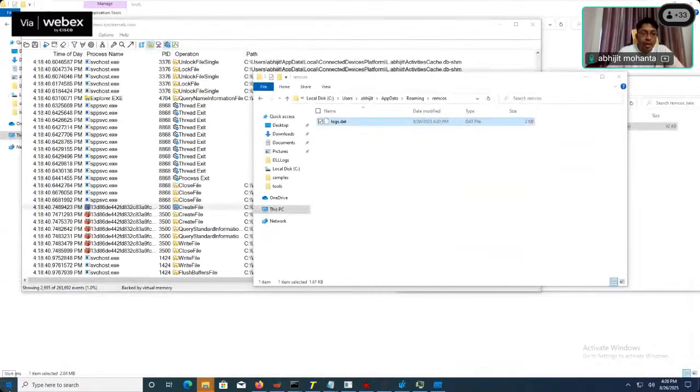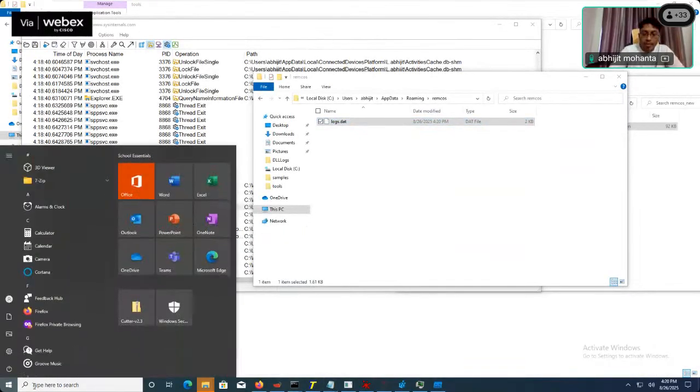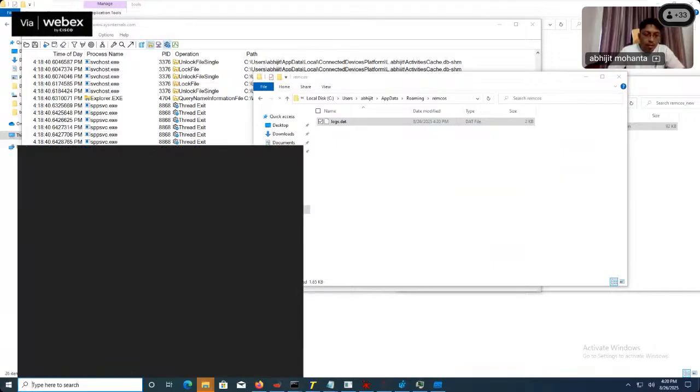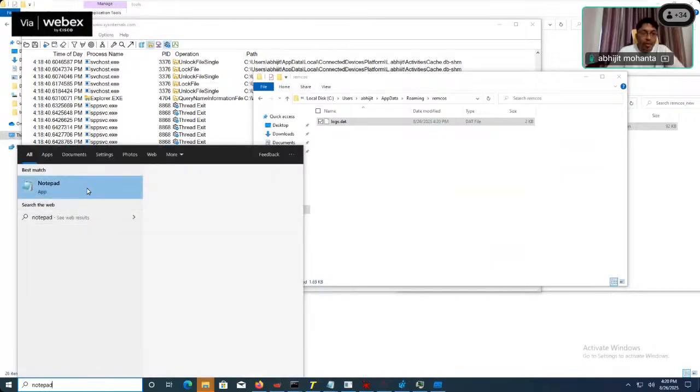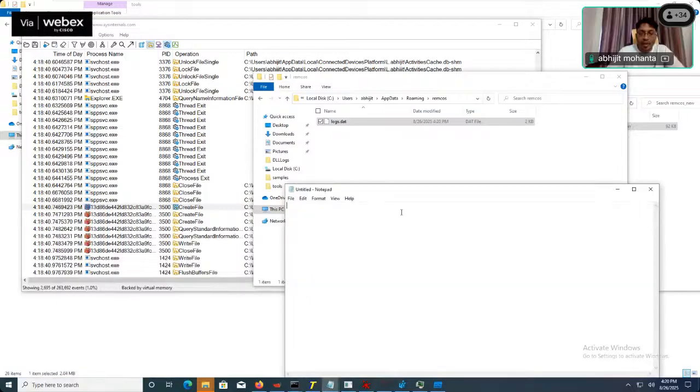Let me type something like this. It has slowed down the system a bit because I have assigned less RAM. I am Abhijit.